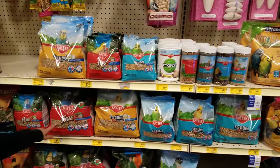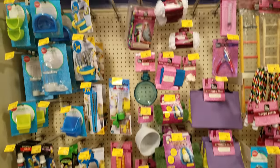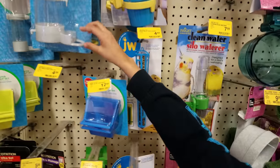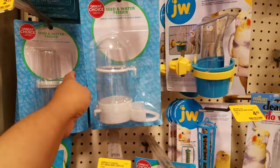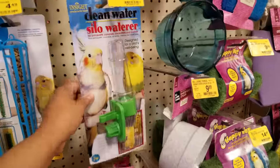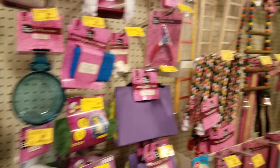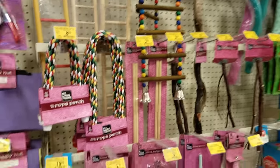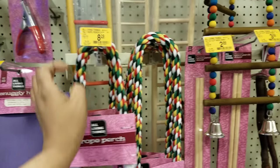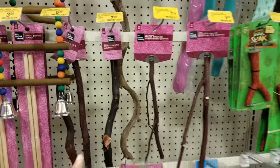I'm looking for little toys to get things ready. This store doesn't have that many bird toys. I need something for its water feeder, something similar to this. I'm kind of surprised this pet store doesn't have a lot of bird toys — I was at a different pet store the other day and they had way more. We did find a rope perch and some ladders. I'll have to wait till the cage comes so I can measure for the ladders.